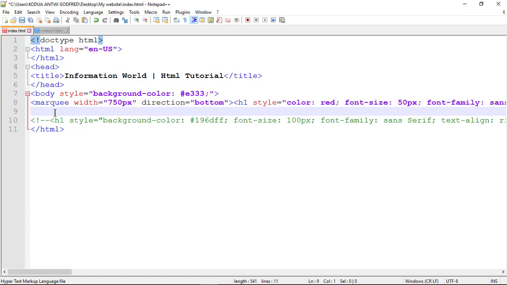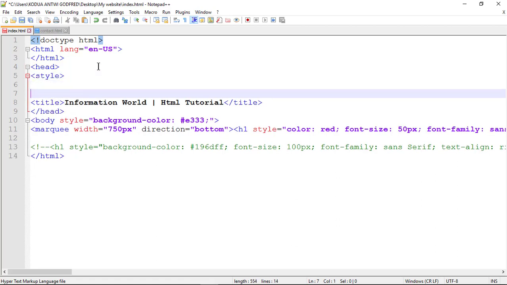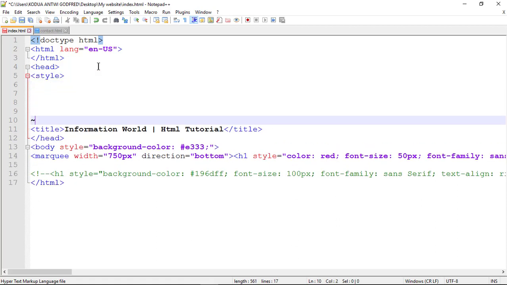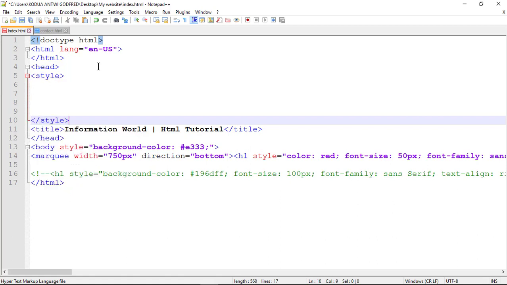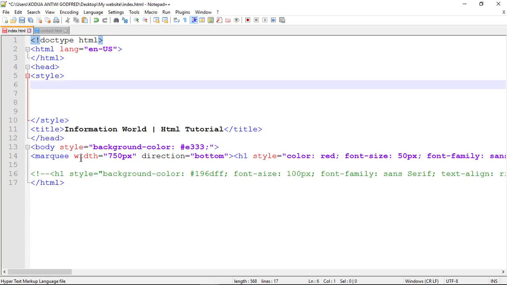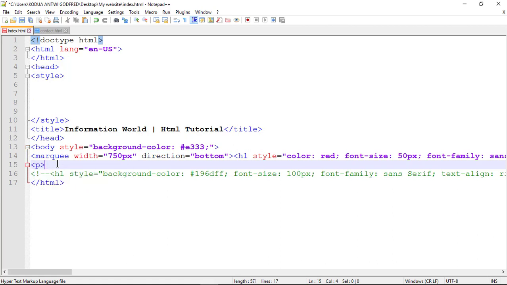So in the head section we open tags and type style, and we close it here. Then I'll create a paragraph here.